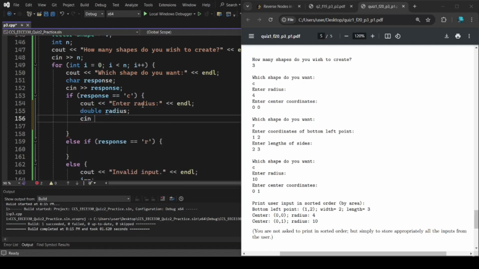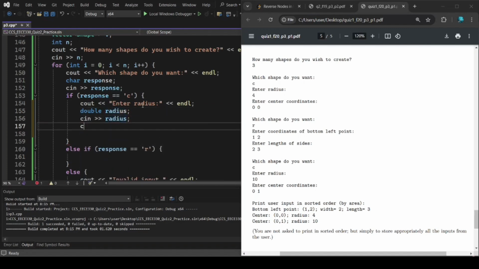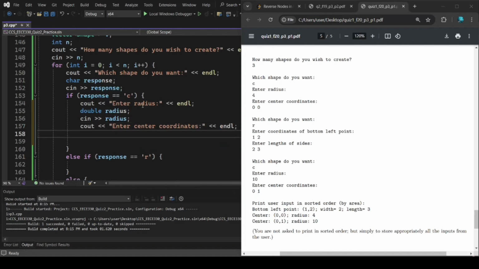Then we're going to read in the radius. Then we're going to ask about the center coordinates, and let's create variables for the coordinates of the center, so double cnx, cny.